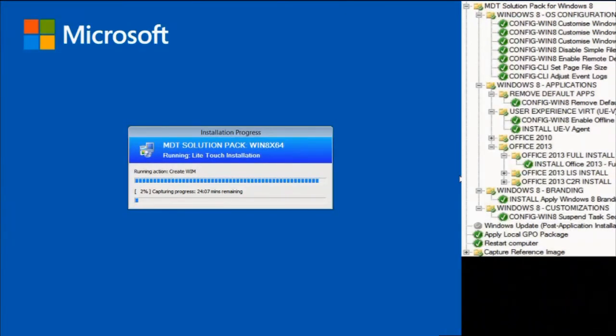So at this current point in time, the recommended practice is to manually create your start screen. Once you've created it, you can capture the bin file that sets up that screen, and you can then deploy that bin file to other machines. And actually, in Windows 8.1, that's much easier now because you can deploy that file with group policy. And you can lock the start screen in 8.1 so that it can't be changed. But in Windows 8, unfortunately, we have this process where we have to manually customize that start screen. But it's baked into the automation process.